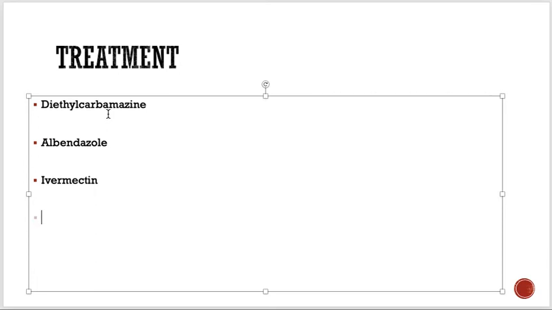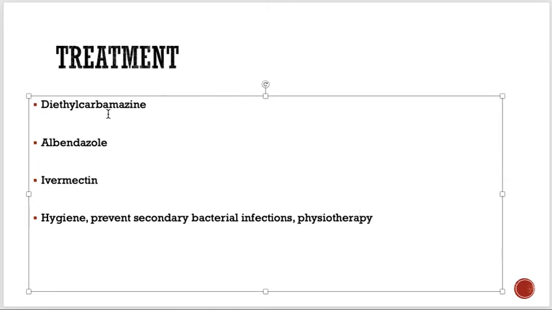But remember guys, whenever someone has chronic lymphatic filariasis with a condition affecting their limbs or the skin, we have to take care of their hygiene. We have to prevent secondary bacterial infections in those people, and we can give them physiotherapy. Because the dimensions of the limb are changed, we will also go for surgical management because of that deformity. So treat the infection, take care of hygiene, and for example, if someone has hydrocele, it should be evacuated and managed surgically.